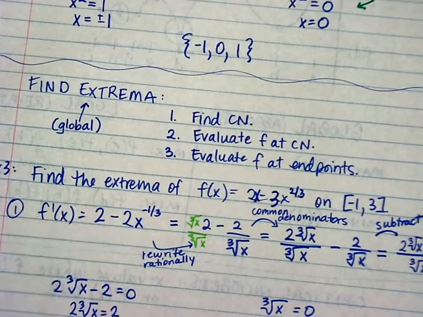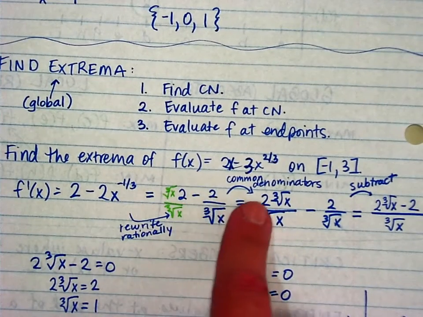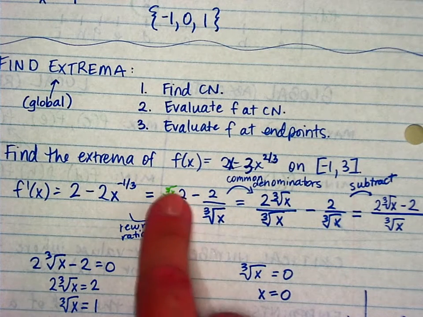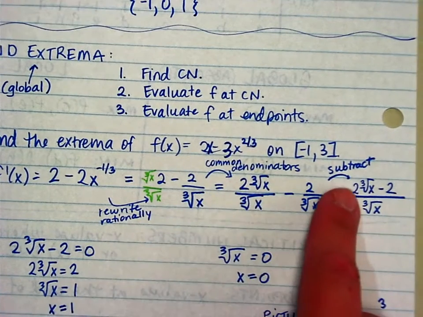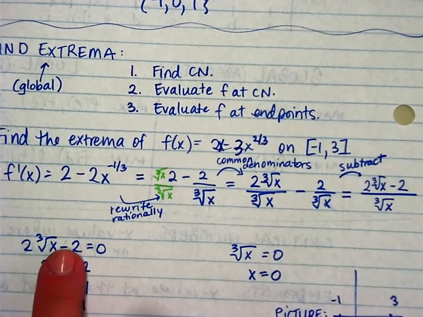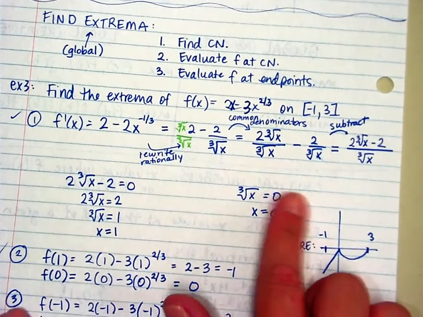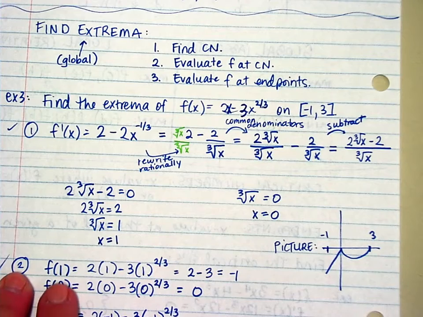Okay, so we take the derivative. We go through some nasty simplifying because it is kind of complex. We want to actually subtract these two things from one another. We have to get common denominators and write a single numerator with a single denominator. Now I set the top equal to 0, the bottom equal to 0, and these are my critical numbers, 0 and 1. So the next thing I do is evaluate f of 0 and f of 1.